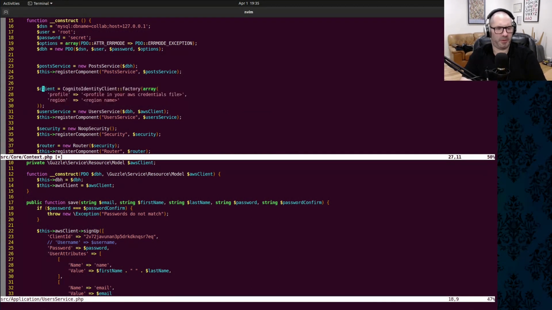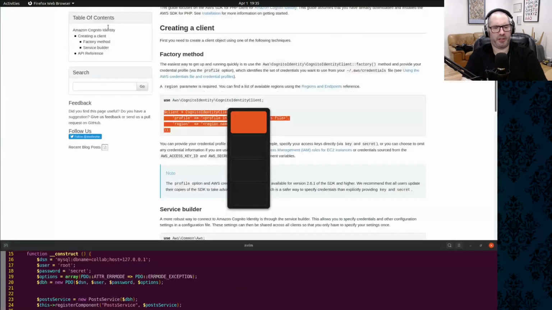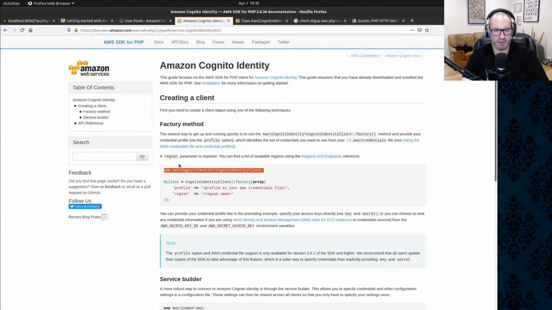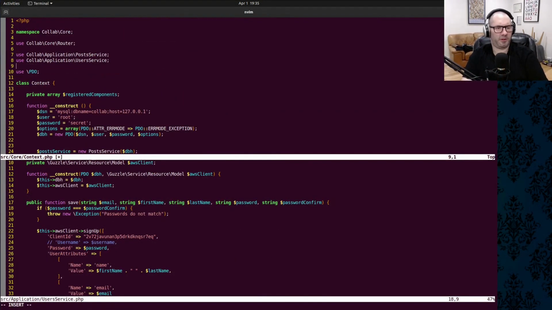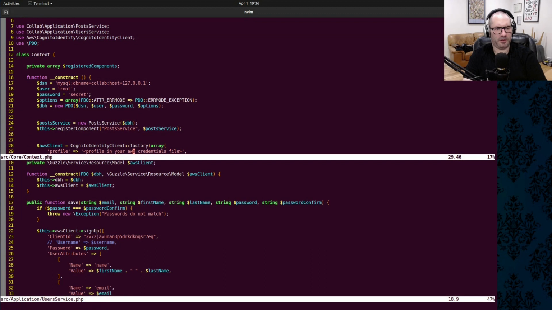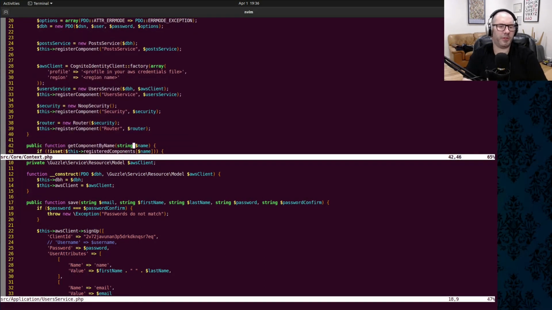Let's fix up the tabbing, and this is AWS client, Cognito identity client factory, and then we want the use statement as well, so we don't mistype it. Like that. Okay, that looks pretty good to me.